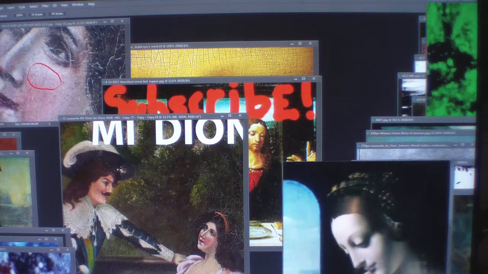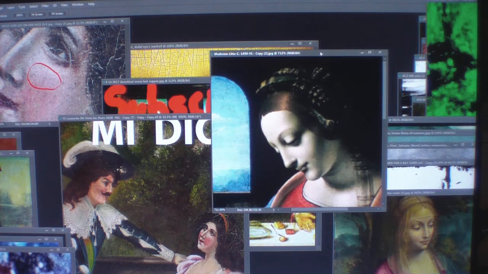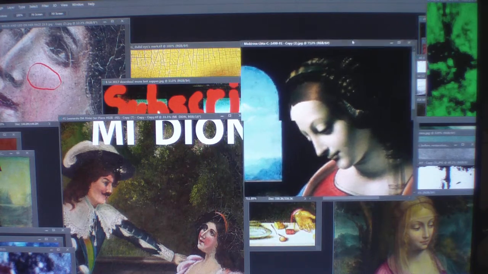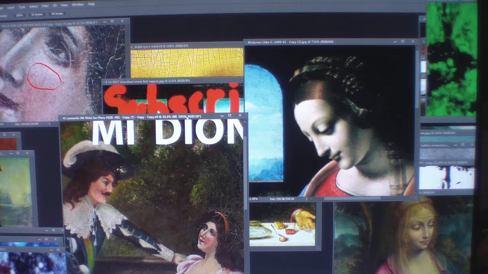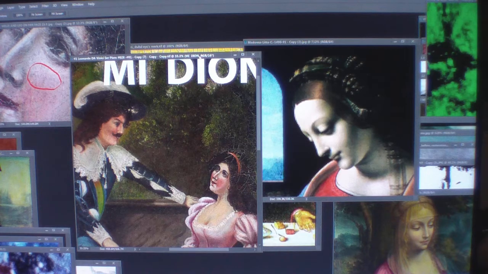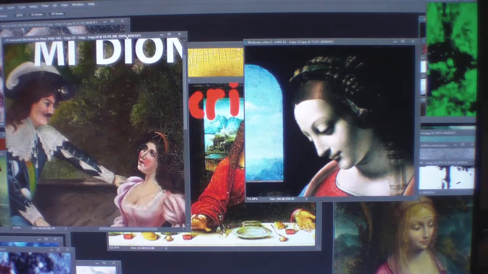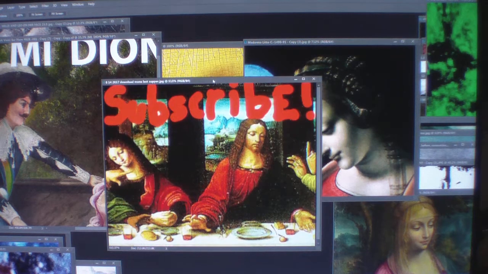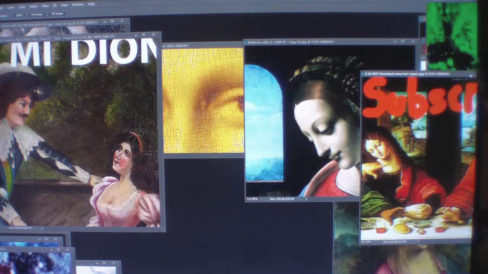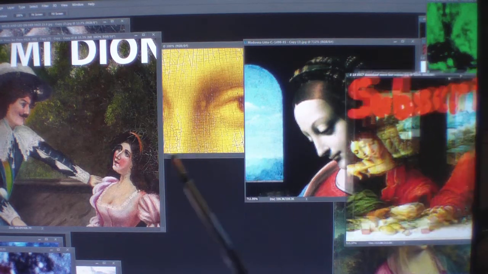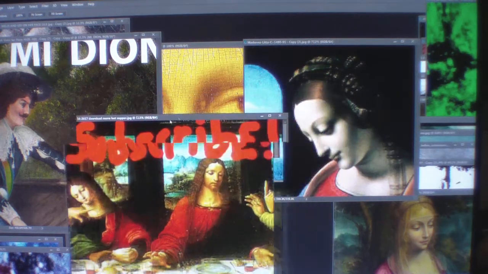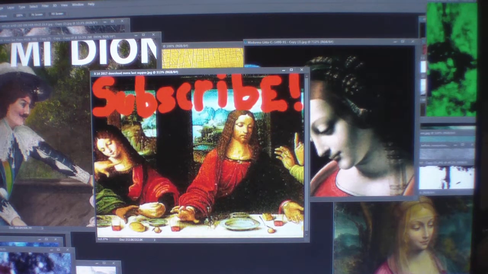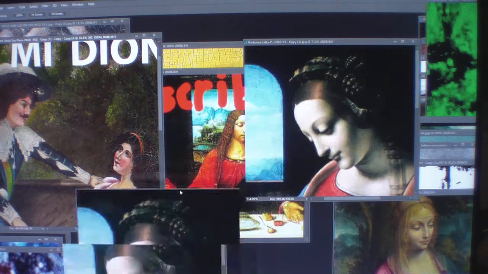Okay, here is one of Leonardo da Vinci's works again. It is the same as mine. Mine is the older, mature Mona Lisa. I call her not only the Mona Lisa, I also call her Mary and Madonna. And as you can see, it is the same woman, same woman, same woman.